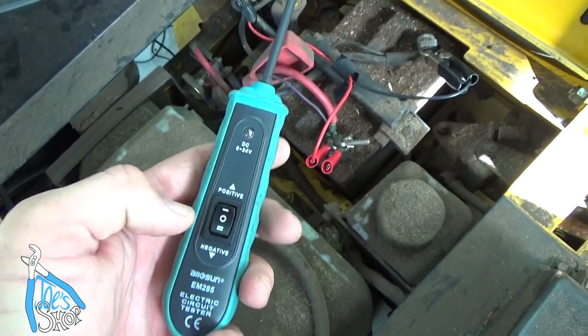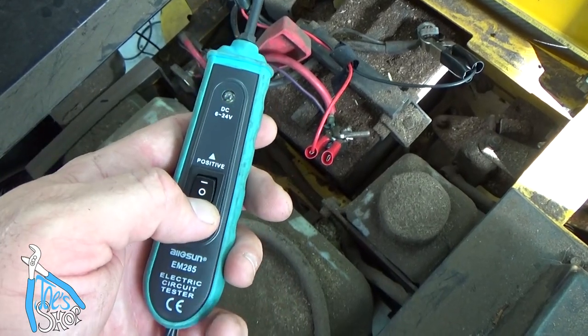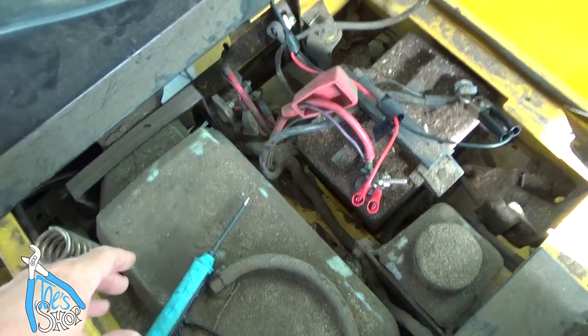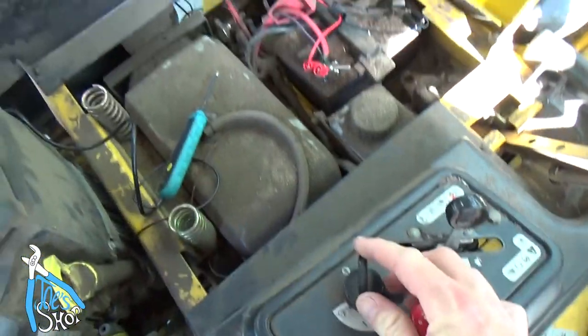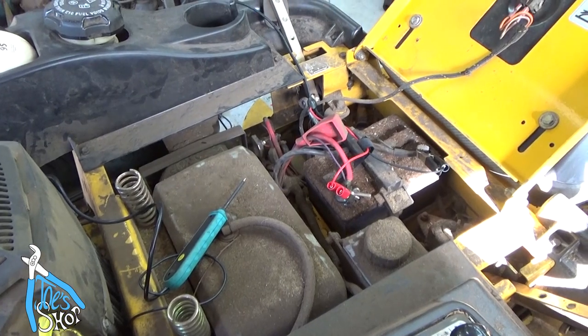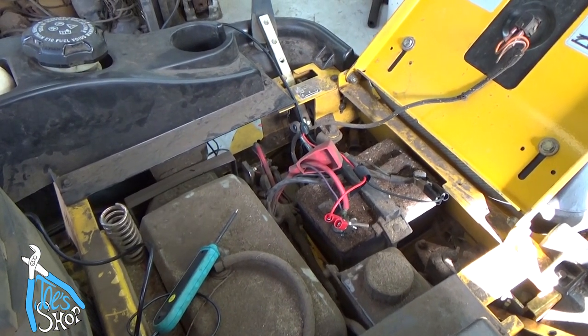It has the ability to provide power. If you press the button forward, it's positive; if you press it backwards, it's negative. Which is extremely handy, because when I turn the key — let's see if I can get this all in the frame. Oh, that's a new sound. Sounds like a bad connection at that point.